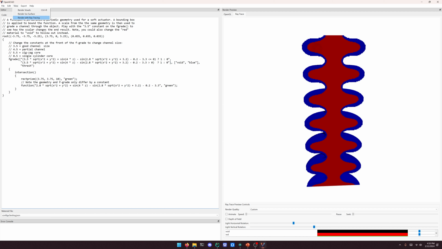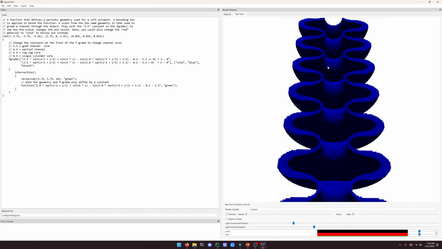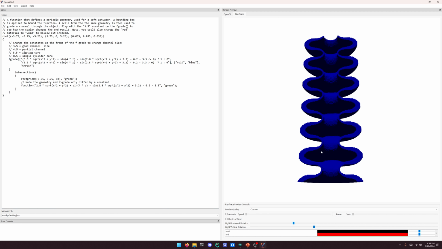It's the absence of material. So if we go ahead and render this, you can see now we've hollowed this out, right? So without using any kind of geometric means to do this, we can actually just do this with material definitions as well. In the case of this, with hard material transitions, or hard material boundaries, we can use it to hollow. You can also use the void material to erode designs.